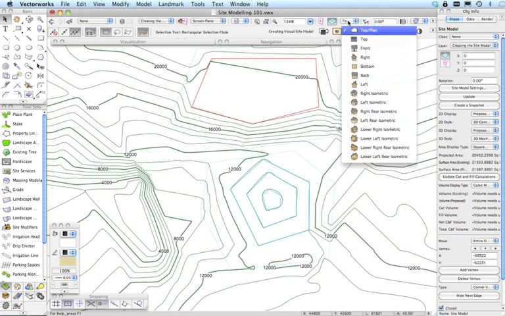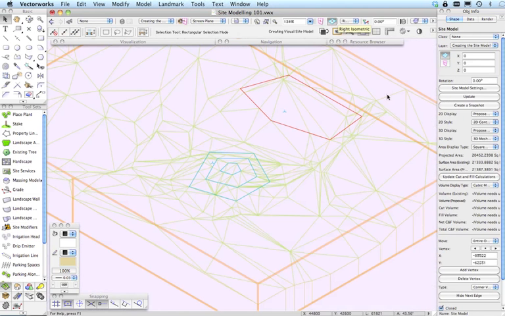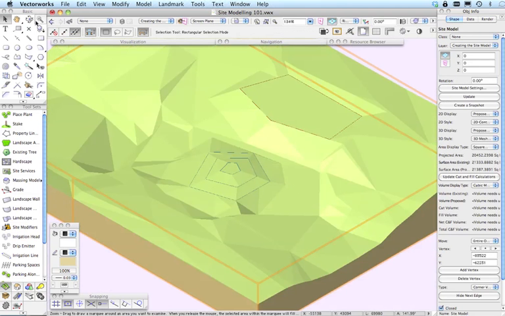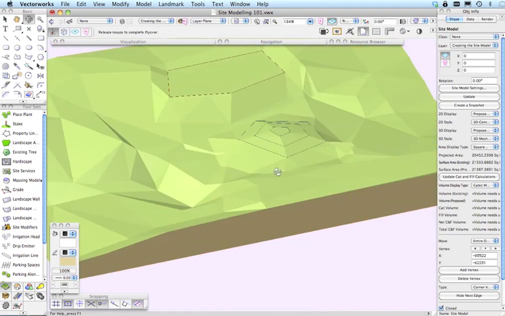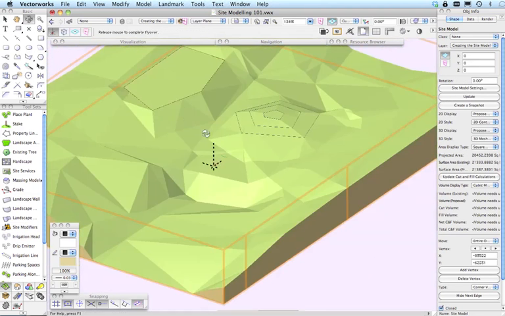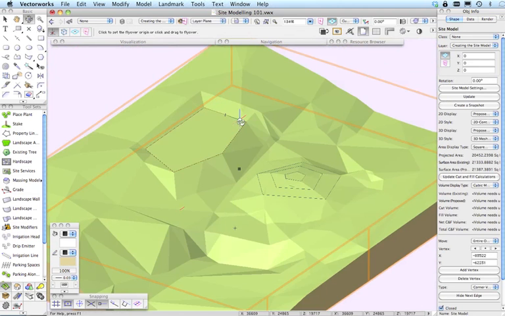And if we look at this in a right ISO view, you can see our 3D polygons there. And if we render this, you can see that we've got our little mound there, and up here we've got our flat pad that we put in, well, nearly flat, with the 3-degree slope on it.